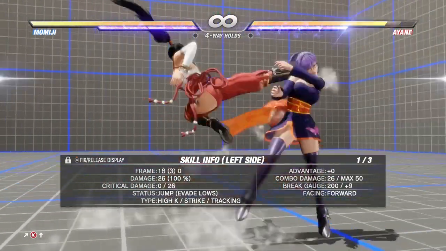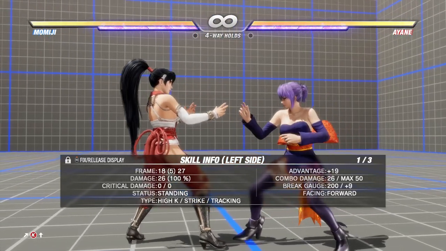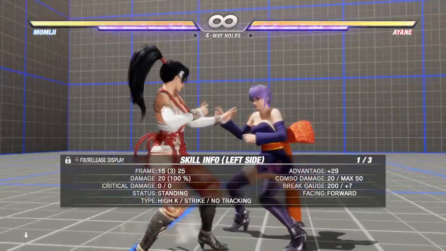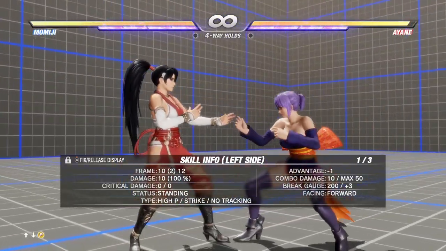It gives a plus 19 stun, so yeah. So this move also avoids lows, but just like 8K, both these moves are jumping high so that, of course, they won't hit a crouching opponent. And how could I forget your good low crush?